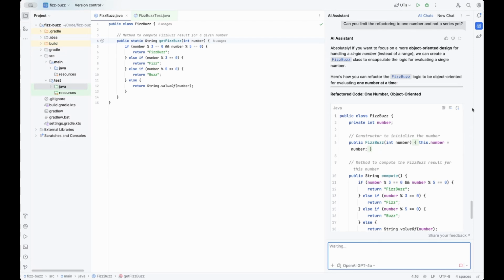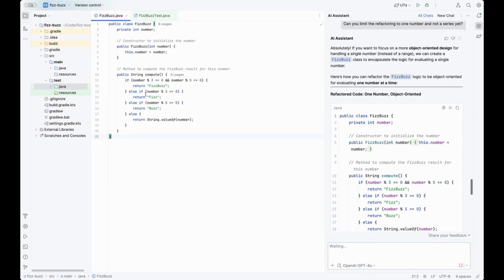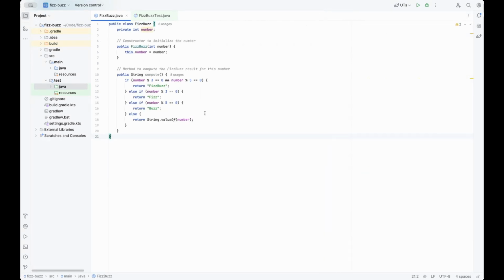And we have some code again. So let's copy this to the clipboard, go to our source file, and replace the entire file. And now if you see it, you have a constructor, and then you have the number as a constructor argument, and then once you have the number as a field, I see that final is missing because then the number could mutate outside the constructor. That's one smell. I see some magic numbers here, 3 and 5. Those could be better off as methods, but overall it's a decent improvement.